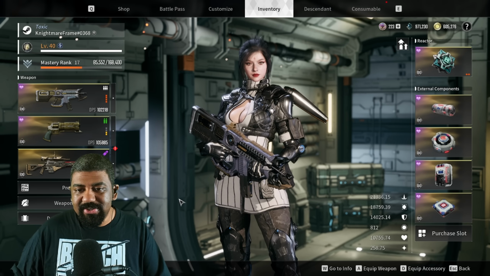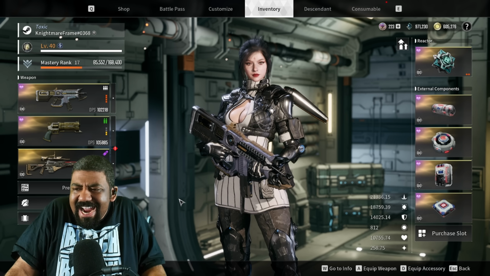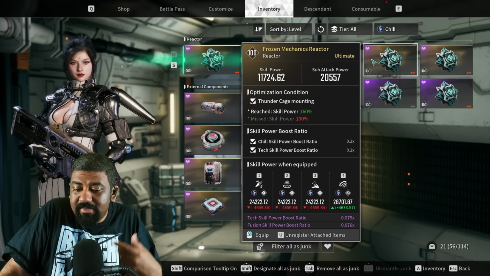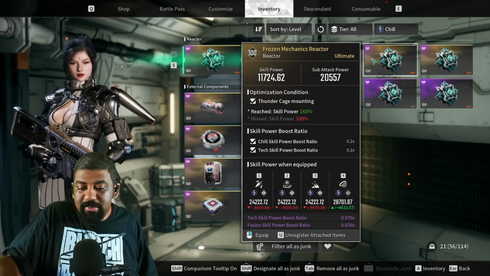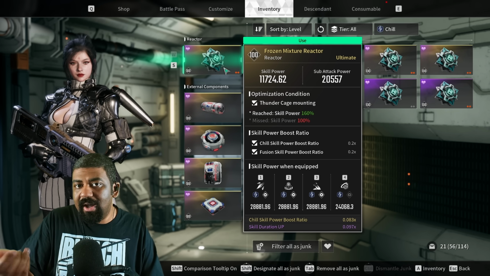So with the Cold Cohesion set, it's more of a neutral Viessa build, meaning it works for pretty much any type of combo. So if you want, you can even change this to a tech increase. So right here I have a Thundercage version. This comes with a tech boost and a fusion skill boost. So both of those work, but I like to have my 1st and 3rd ability up a bit more.